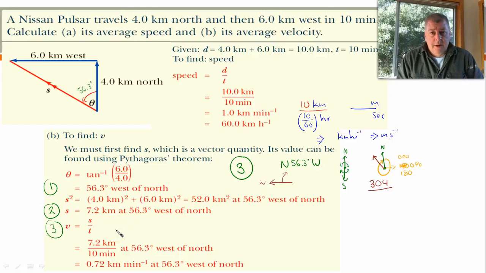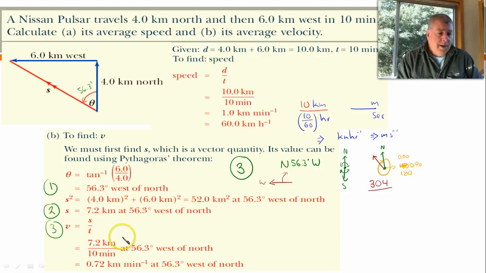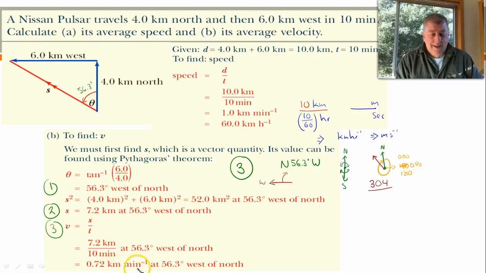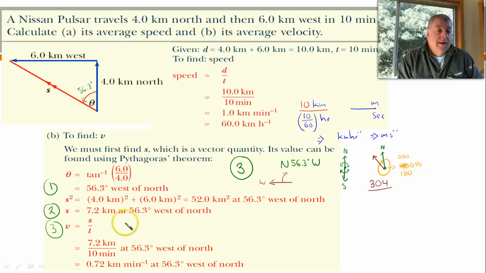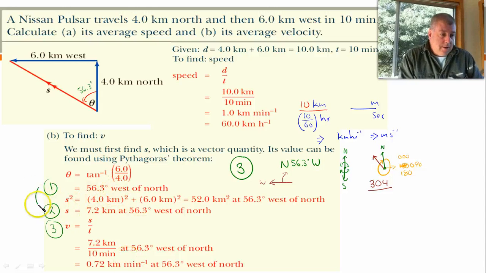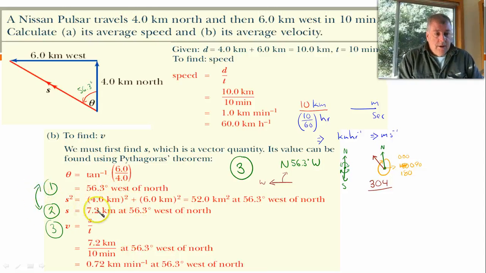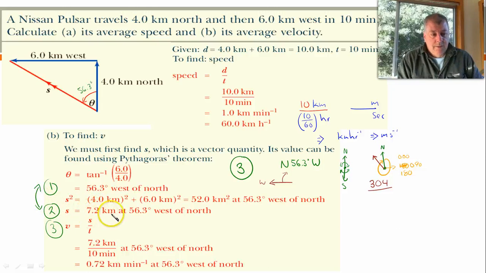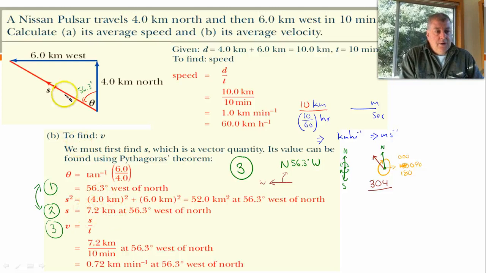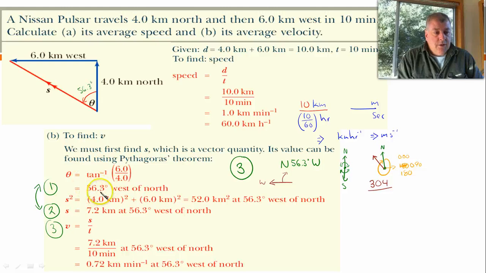So there's 3 steps to this, so it gets a little bit complicated, and in this case they've worked their answer out in kilometers per minute, which would have been much better written in kilometers per hour or meters per second. Now you could have done step 2 and 3 in either order, so you could have worked out the displacement as 7.2 kilometers, and then using any of sine, cos and tan, you could work out your angle.